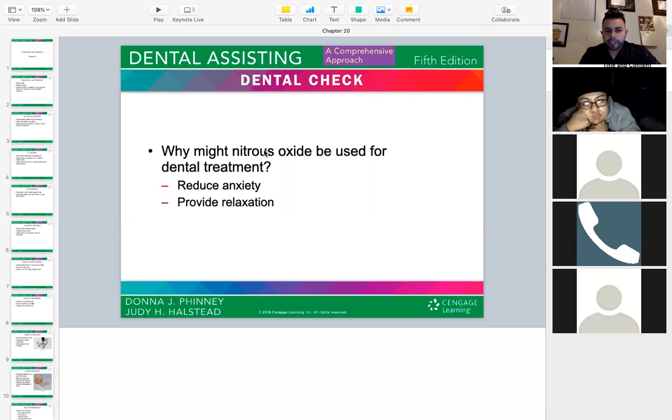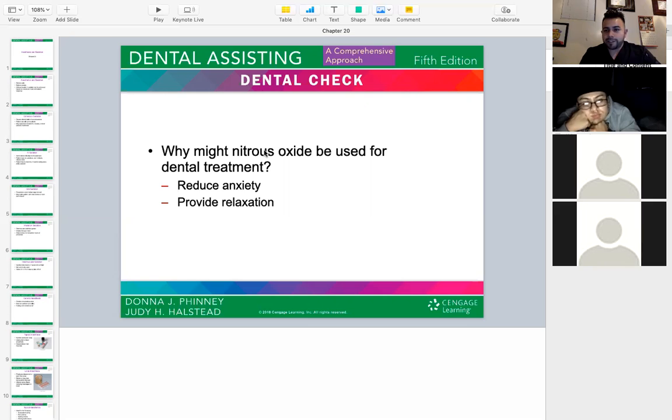Study for the chapter 20 tests. Again, those quick checks and the quiz should help you with the studying. And then also don't forget to work on your portfolio project that's due on the 16th, which is also the same day as finals. And then the study guide for the final is also due tomorrow. So any questions on any of that?